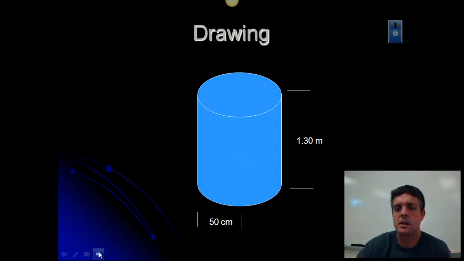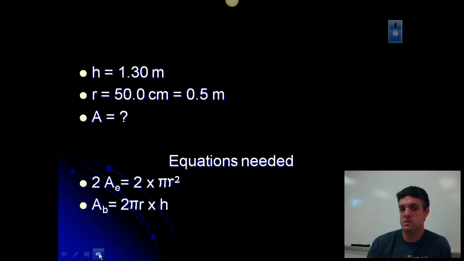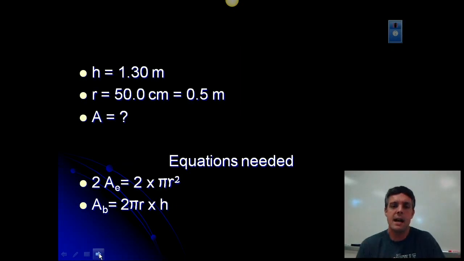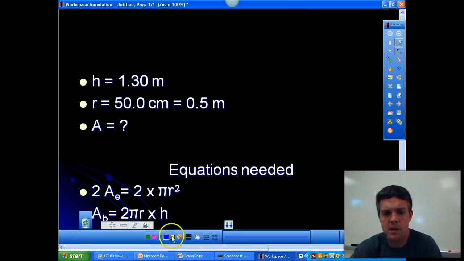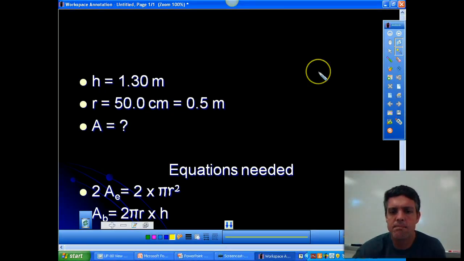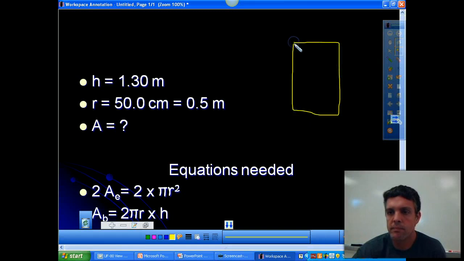Moving on. Have this cylinder in your notes, okay? All right, here's my notes. My height is 1.3 meters. My radius is half a meter, and I need to figure out what the area is. Now the area is based on a couple of different things, and I'm just going to open up a marker here really quick. Let's find an appropriate color. When we look at the area of these two things, you've got the cylinder, right? Wonderful sketch here.